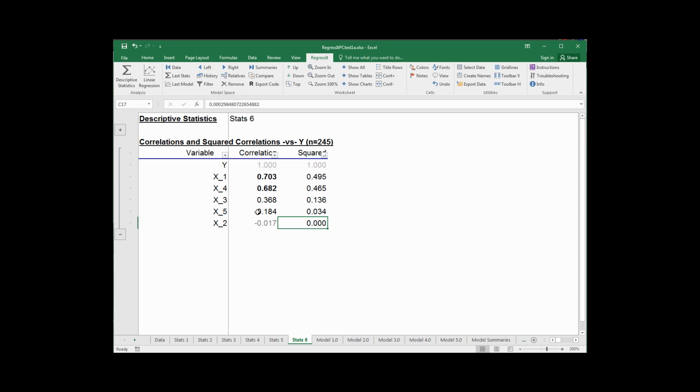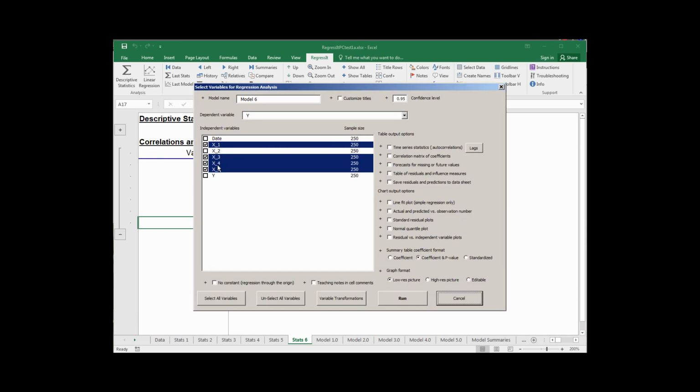To deselect one or more variables, select a cell or a range of cells that spans their rows in the squared correlation table and hit the Remove button on the RegressIt ribbon. This will cause their lines in the table to be grayed out. If you now launch the regression procedure from here, those variables will not be in the default selections. Here I am deselecting variable X2, whose squared correlation with Y is virtually 0. If you click the linear regression button again, you can see that it is no longer pre-selected. Don't bother to run this model though, just hit cancel.